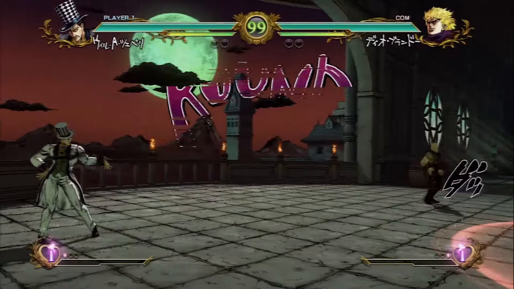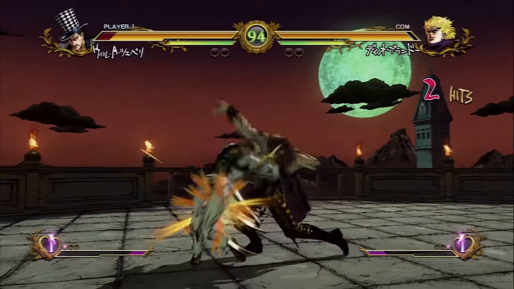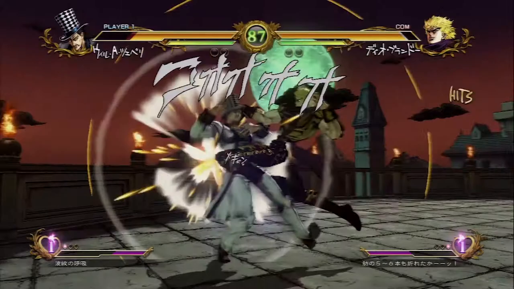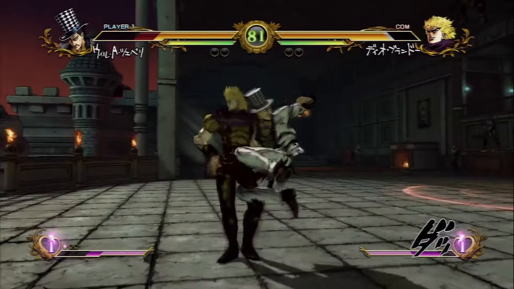Here we go. I love his grab. Just like, let's use the grab. Damn it. There we go. Damn it! I keep trying to do attacks, but... Okay, let's run. Run, run! Damn it! X! You have the edge. Quit!